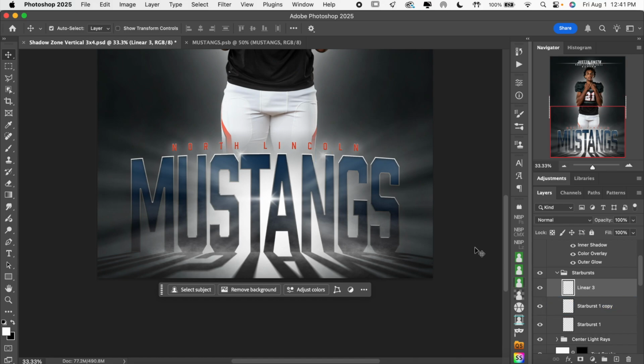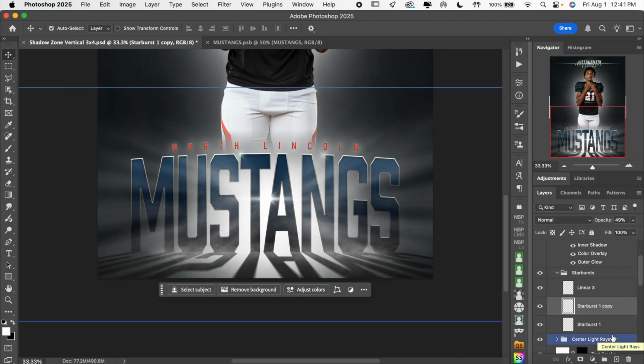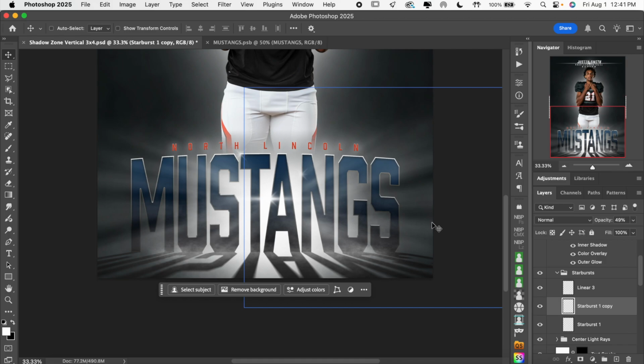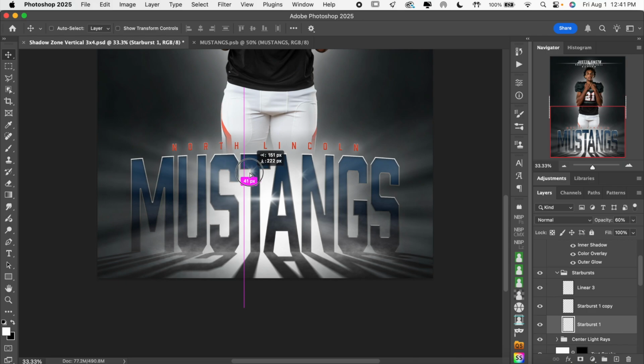Then you have a couple little starbursts up here at the top. And if you want to make more of these, just Command or Control J, and you can create as many as you want. I just put 2 on there. I don't want too many myself, so I'm going to grab that. I want to turn off my auto select for a minute. I'm just going to drag that, pull it more down in the light here. Same thing with this one. Just going to kind of drag it. I'm going to put it right there in that corner of that T.